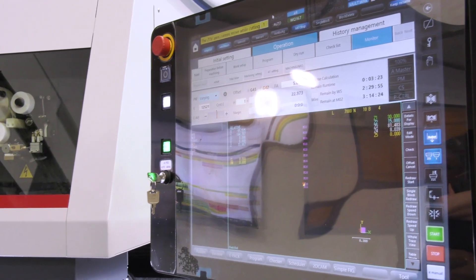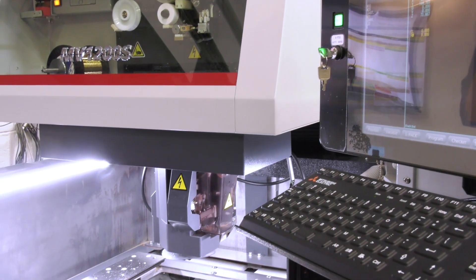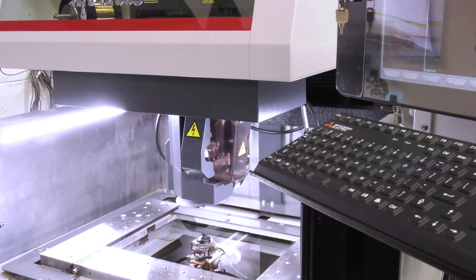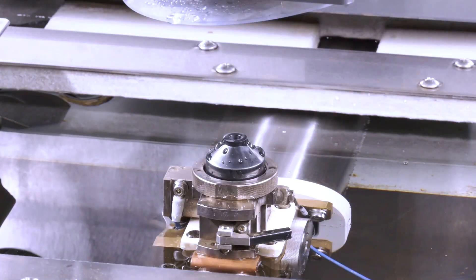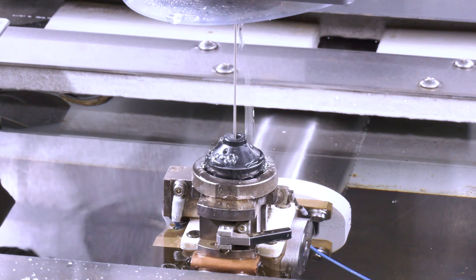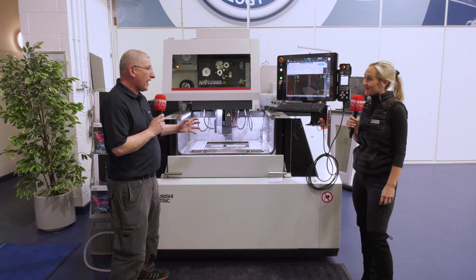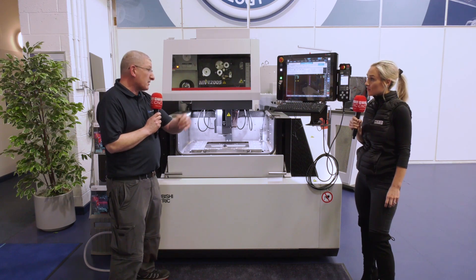And how does this complement somebody who has already got your verticals and lathes in their machine shop? If someone is new to it, what we often see is people might bring in a wire EDM for a particular application, but then they suddenly realise they could use this machine for roughing out and save some milling time — so the guys on the milling, for example, can be finishing components rather than just creating swarf.